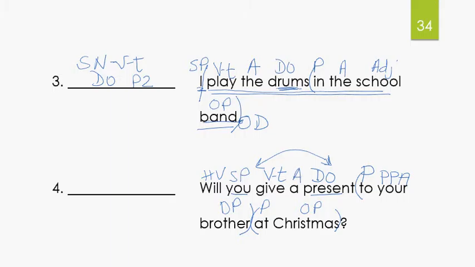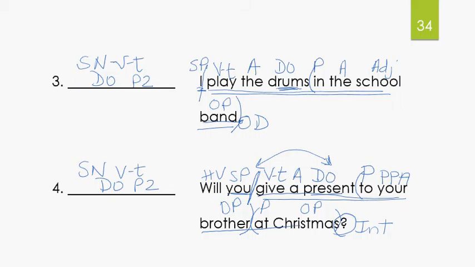All right, let's go over here and label our pattern, subject, noun, verb, transitive, direct object, pattern 2, check. Go to the end of the sentence, question mark, question, interrogative sentence, INT. Go to the verb, divide the complete subject from the complete predicate, and let's underline our complete subject once, you, and our complete predicate, give a present to your brother at Christmas. Don't forget your helping verb. So it's really will give a present to your brother at Christmas. Underline that twice. Very good.